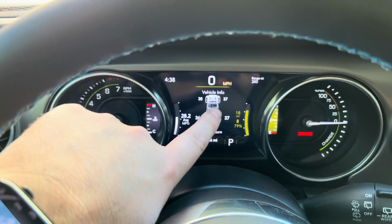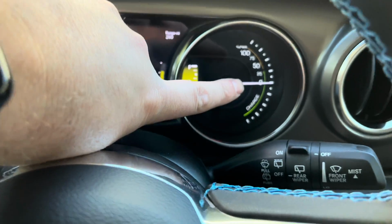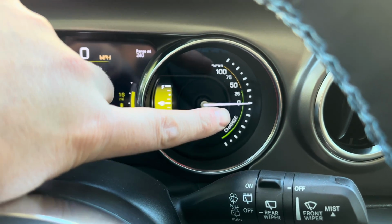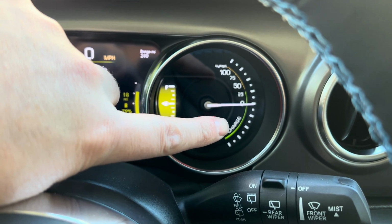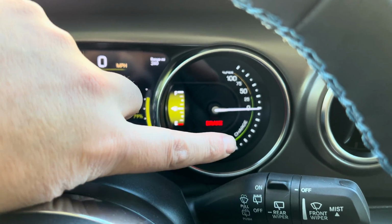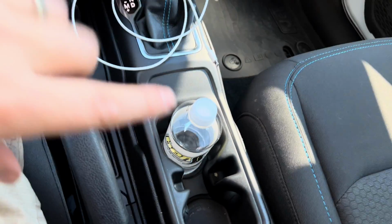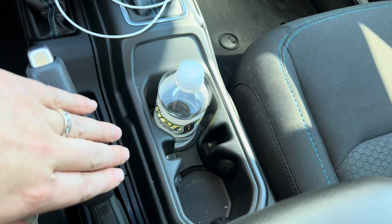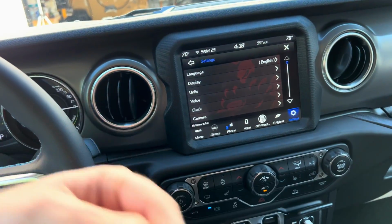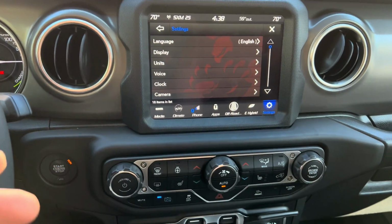But you can see it affect the regeneration as we're driving over here on this gauge, which is unique to the 4xe. You can see the needle will go into the charge based off of how much you're braking. Although your brakes aren't actually what regenerates the battery. It does not go through your braking system. It goes through the clutch system, which is down here in the transmission, connected to the transmission, and the clutch will actually turn a generator down there that actuates it, that charges back to the battery.